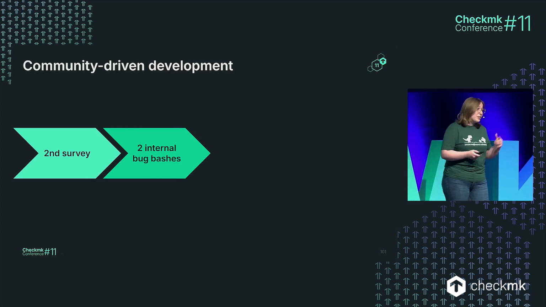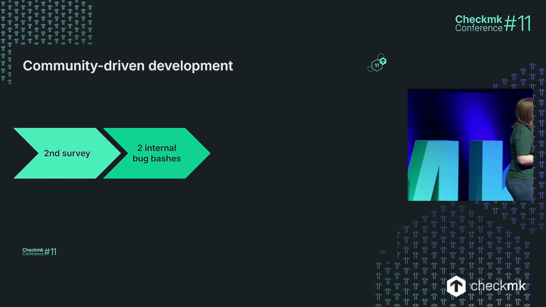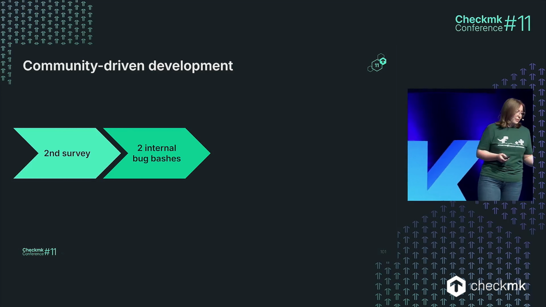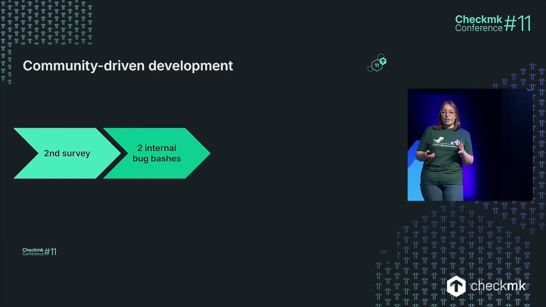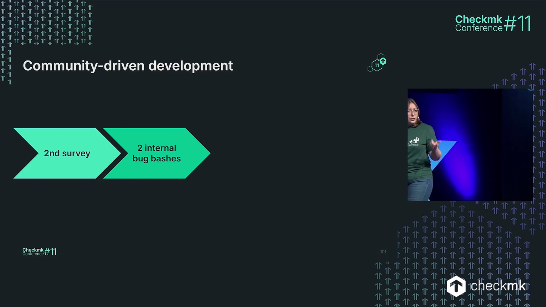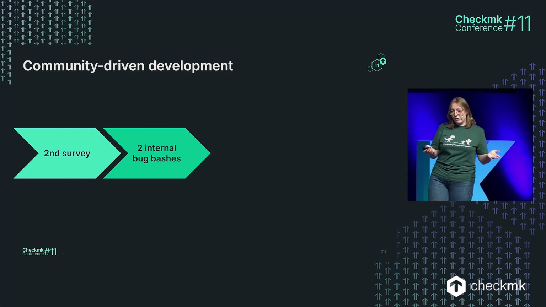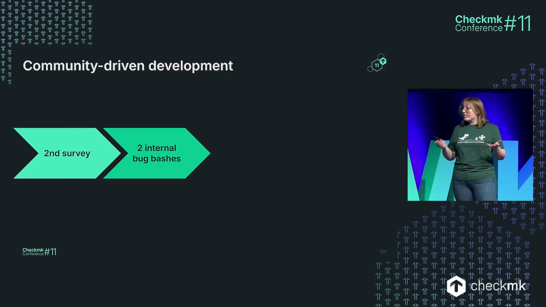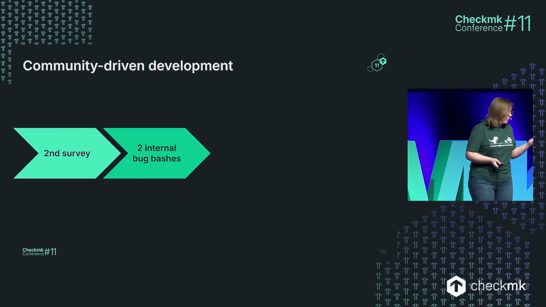The first one was on Halloween, which was really fitting, and the second one was in early January. All in all, we had 21 internal testers coming from different departments, like product, UX, consulting, knowledge, and of course, development. This definitely paid off. We also found in the first round 93 bugs, and in the second one, 42. So lots of things where we had enough time to fix them.